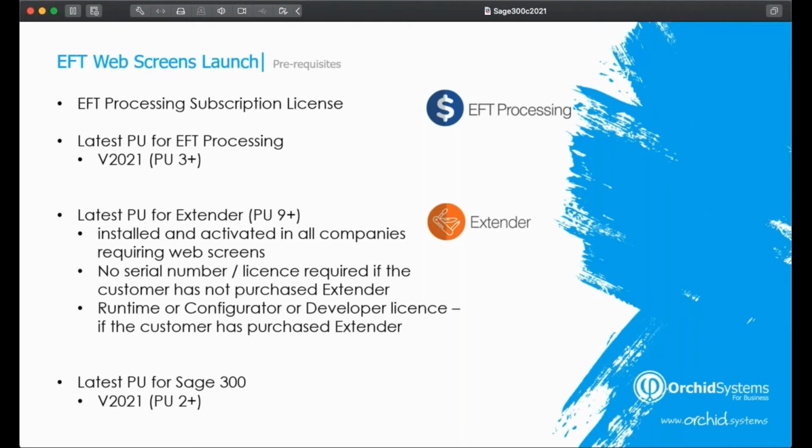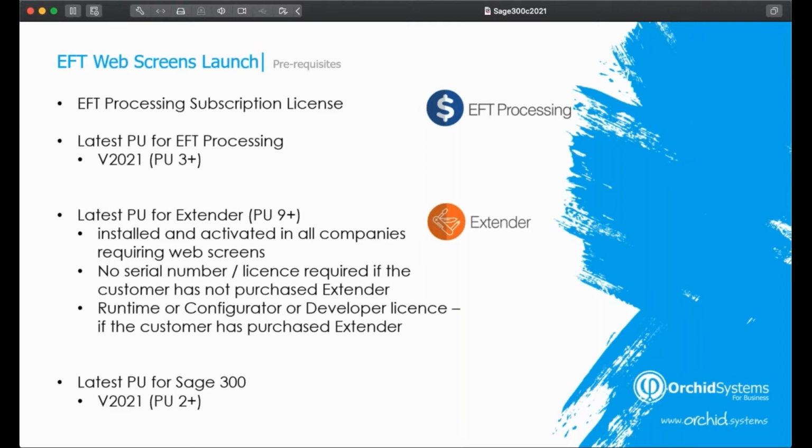And the functionality that you are used to on the classic desktop screens, like all the formats that are available, the ability to add additional fields depending on your file formats, uploading to FTP, the security, the ability to encrypt some bank account numbers, to add a password to the remittance advice. All this is available on the screens that we've demonstrated. So it is pretty much the same functionality.